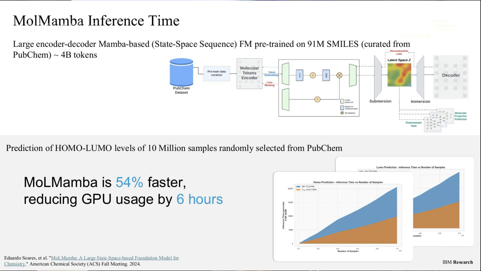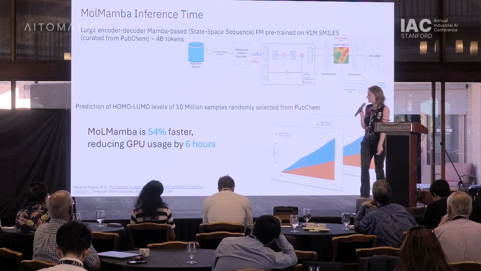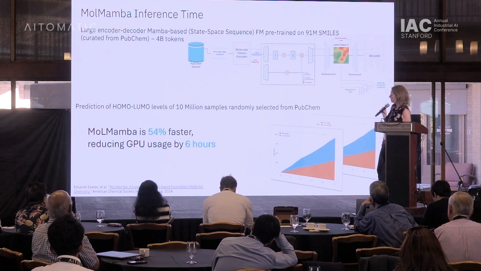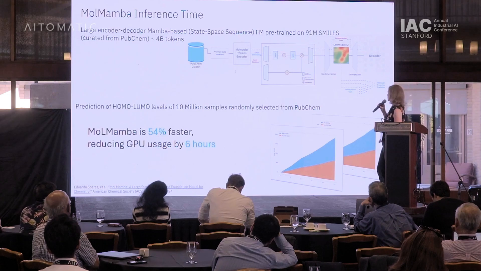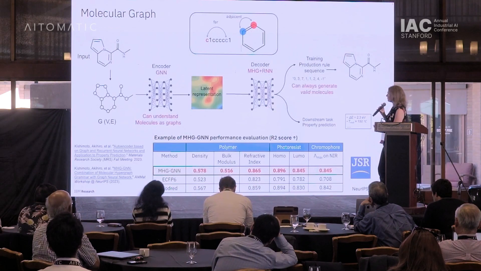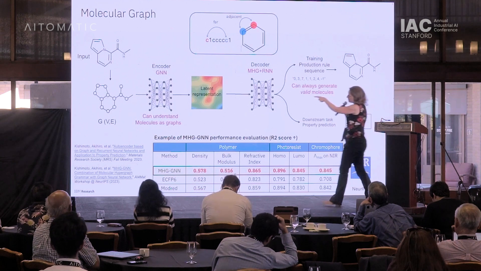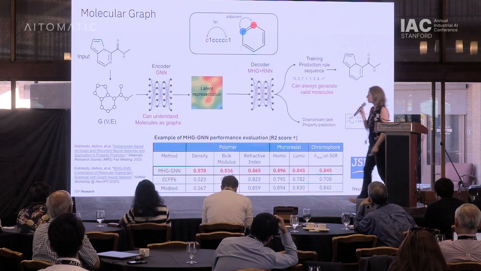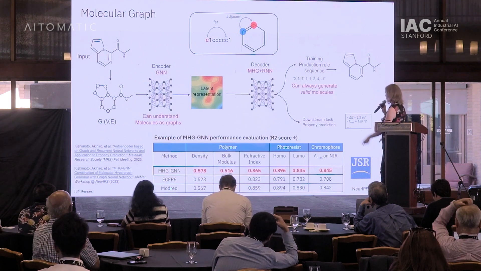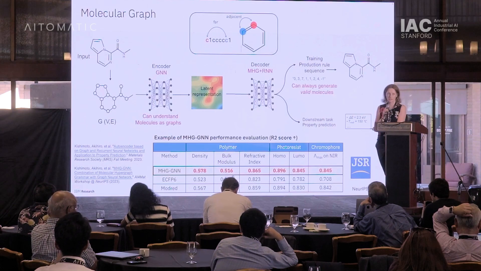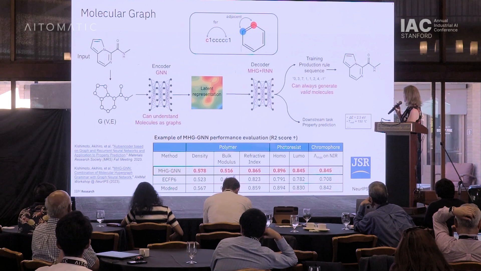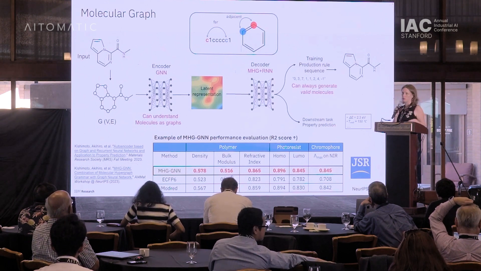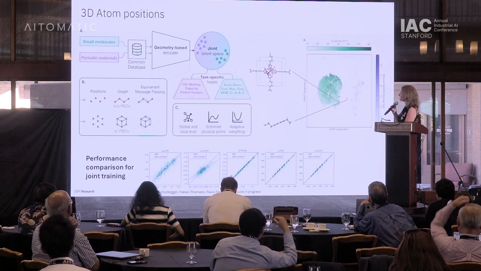The performance benchmarks — mostly in the pharma field rather than industrial chemicals — show our models significantly outperform the previous state of the art. On the right side you can see the different model variants; two are already open source, and we're in the process of releasing the Mamba one after going through our internal approval process. The Mamba model has 54% faster inference time and reduces GPU hours by 6 hours, which provides significant cost and time savings when running at scale on large datasets.